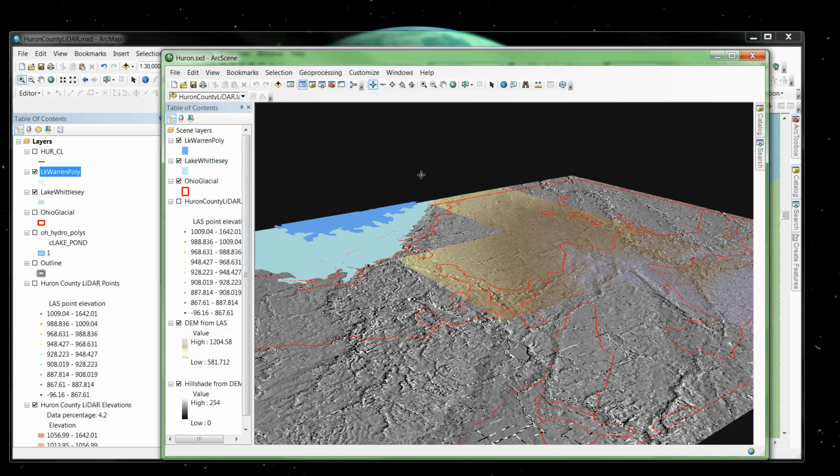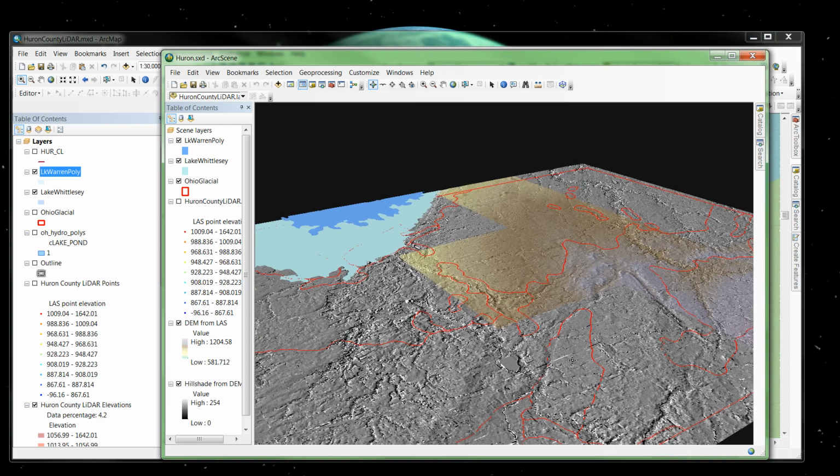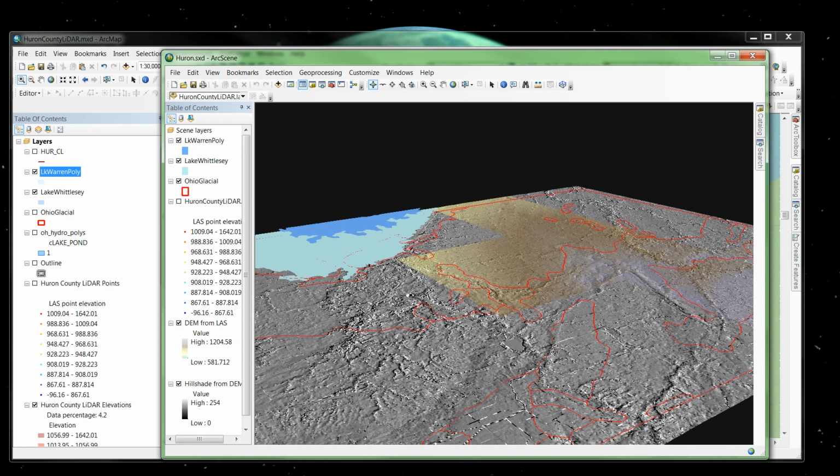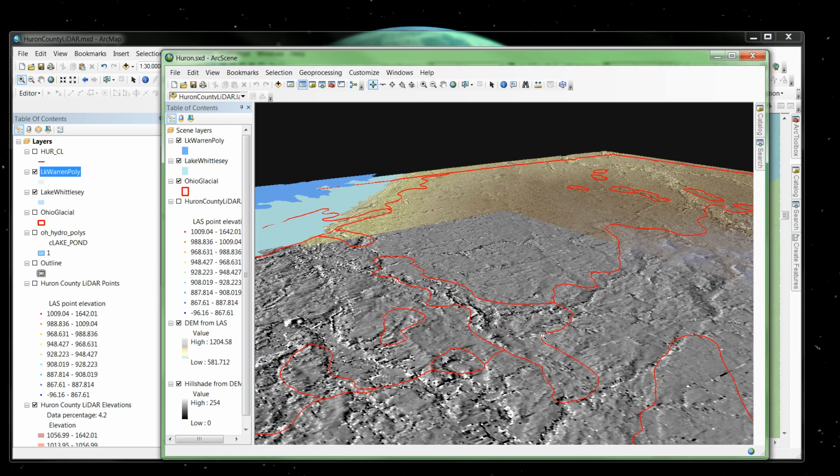All right, so here I have three-dimensional space. These are the same layers I had in the two-dimensional space, except I put them in 3D so we can visualize them. Now, this gray is all the hillshade analysis that I did for the county, and then the color part on top of it is the LiDAR data set draped on top of the hillshade, so you can see the county in 3D.